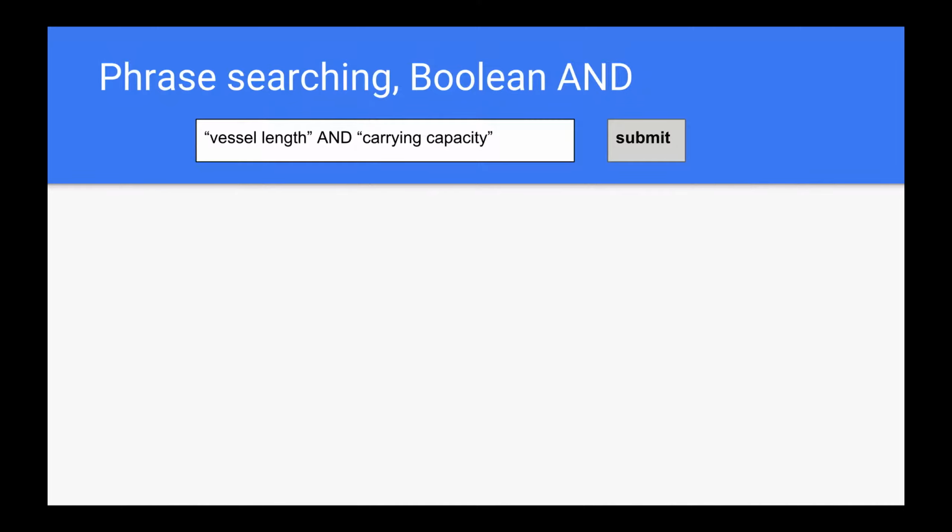So knowing these limiting techniques, let's use them in our search strategy to reduce our original results from nearly 300,000 documents to 3,000 documents to something more reasonable. We'll restrict what we're looking for to documents having vessels next to the word length, and also having the word capacity immediately following the word carrying.